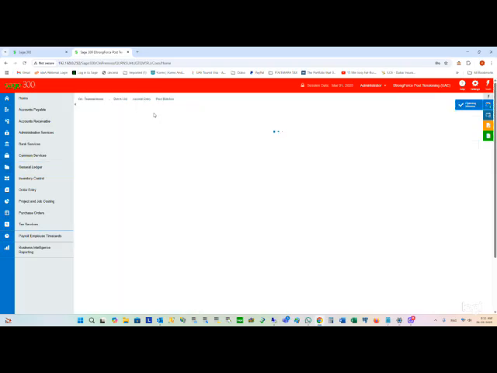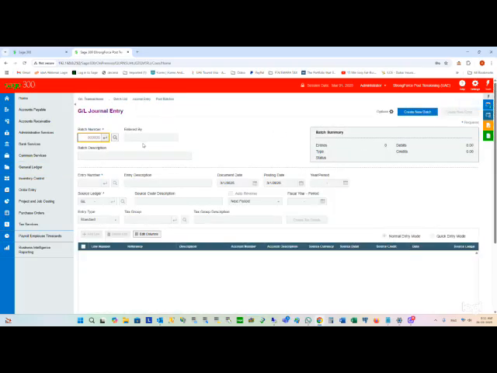Same way you can see this GL transaction, journal entry. If you want, you can make it outside also. You can make the same entry. It's the same, just like how we use the desktop screen. Only you have to go and create a new batch. If you explore it a couple of times, then you will get an understanding.